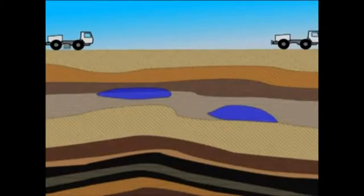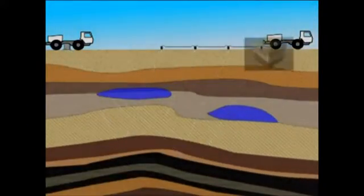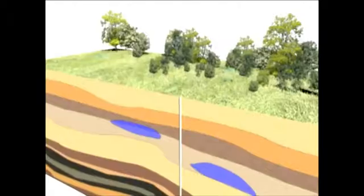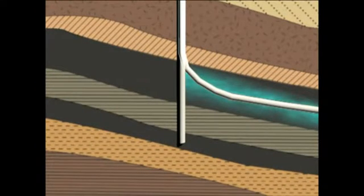Exploration for coal seam gas begins with the mapping of coal seams through seismic surveys. An energy source is reflected from the various rock and mineral layers to generate a three-dimensional image of the underlying strata. Coal seams are traditionally accessed using a single vertical well. However, in some areas where the geology is suitable, up to 4 lateral wells may be used to intersect the vertical well to increase the gas gathering area.